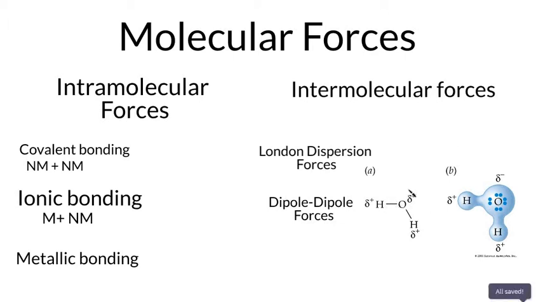So the delta again, like we know, I mean slight charge. So because the electron is more on the oxygen side, because of its stronger pull than hydrogen has, this oxygen side is going to be negative. So it's going to become a dipole. Dipole is like pole, so dual pole. So this is a dipole. Since pole means polarity, this is a dipole, 2 poles, negative pole and positive pole. Same thing here. So dipole-dipole forces.